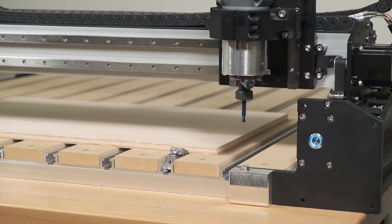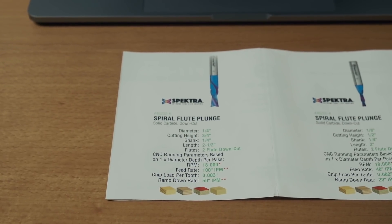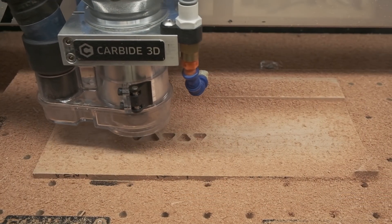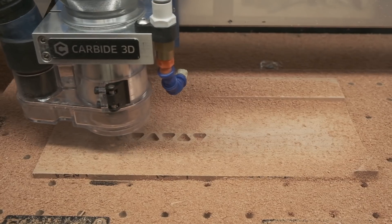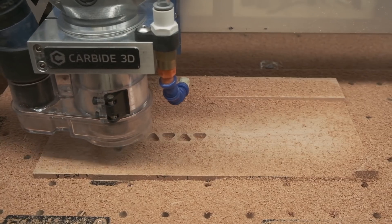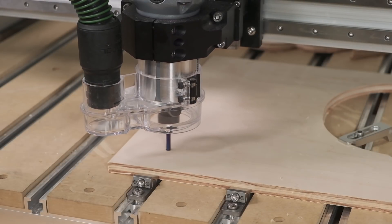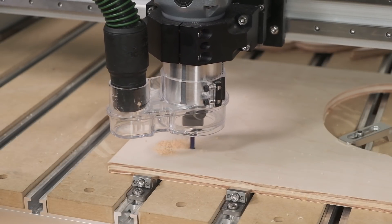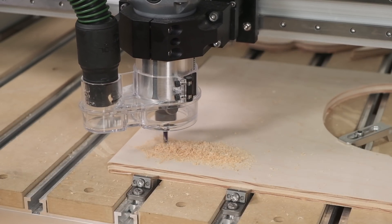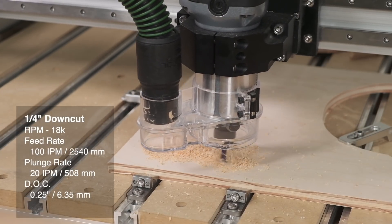In this test, I'm trying out an Amana quarter inch down cutting end mill. The speeds and feeds guidelines from Amana for this tool suggest that it be used at 100 inches per minute and at a depth of cut equal to its diameter. But this recommendation is based on usage in sturdier, more industrial machines. So on the Shapeoko 3, I've always tended to go a little easier on the machine, usually by reducing the depth of cut by about 50%. With the Shapeoko Pro, however, there is no need to hold back. In this plywood test on the Shapeoko Pro, I am noticing zero drama at 100 inches per minute and a quarter inch depth of cut. The spindle is set to around 3 on the router dial, or between 16 to 18,000 RPM.